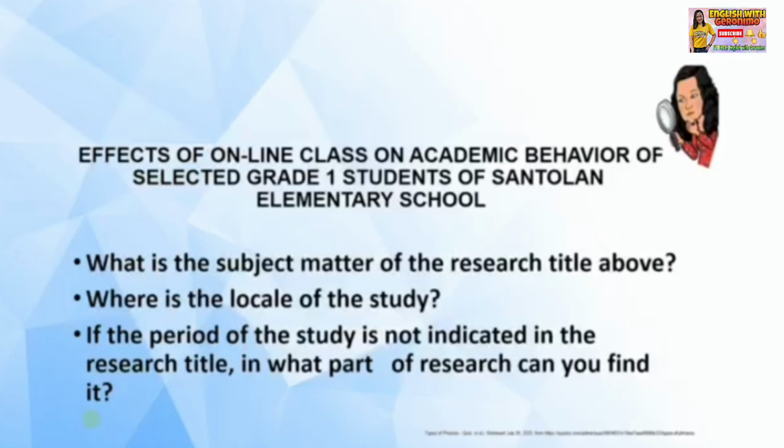Where is the locale of the study? Great! Santolan Elementary School. If the period of the study is not indicated in the research title, in what part of the research can you find it? Very good. It is indicated in the scope and delimitation of data. You may now proceed answering the following activities.